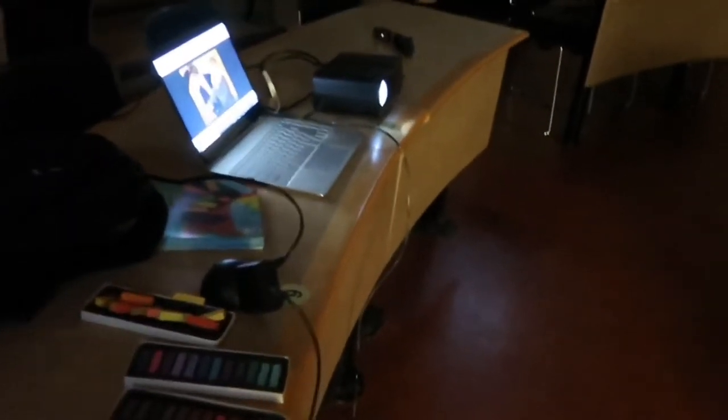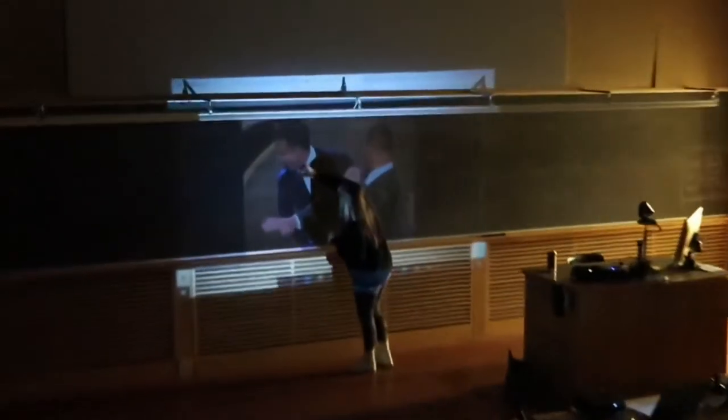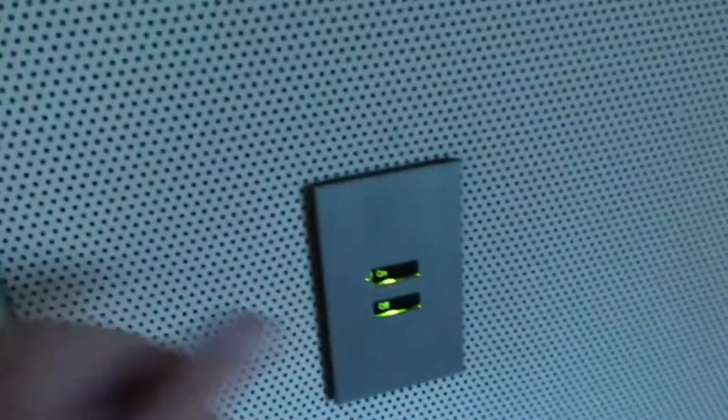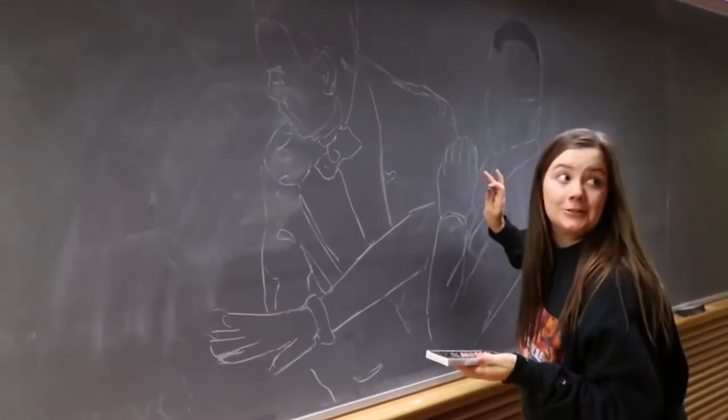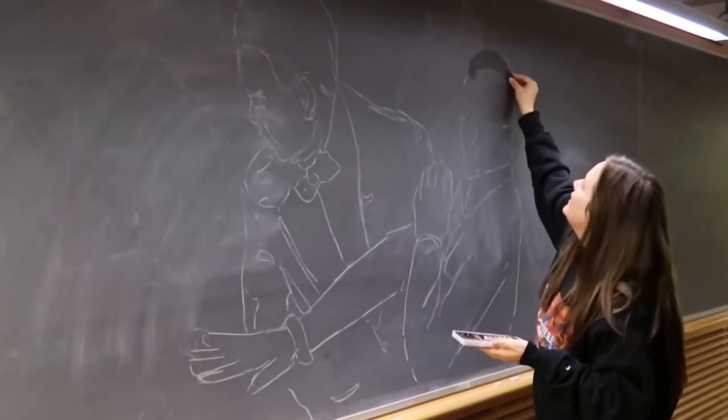You think Will Smith slapping Chris Rock, or Kanye and Pete Davidson? Alright, it's 7am. I got all the chalks and we're ready to go. We made it. Let's leave the light off for projecting — speed is of the essence here. The projector covers the whole thing, so I'll just do it in the center. This is a little nerve-racking. I feel very sneaky. Since I didn't have a lot of extra time, I used a projector to get the outline fast. And now we start to art.